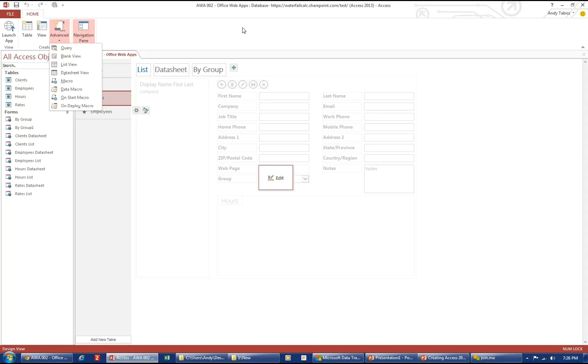But for those of us who are very used to writing VBA code, you just can't do everything that you want to, as much as we try to work around things. So the Access web apps have their limitations, but I can see that Microsoft is going to continue to build on that. So tonight we're going to be talking a little bit about extending the Access web apps by utilizing Office web apps.